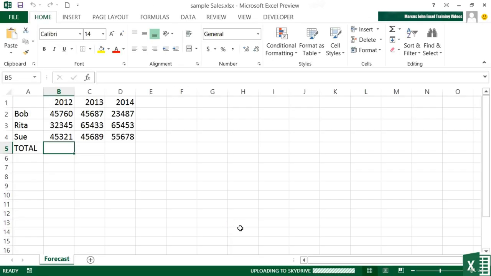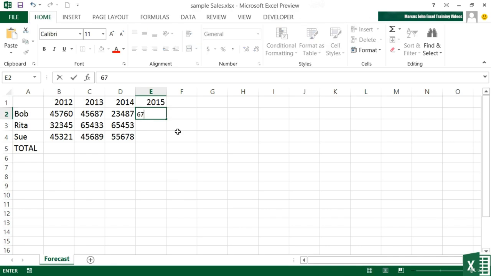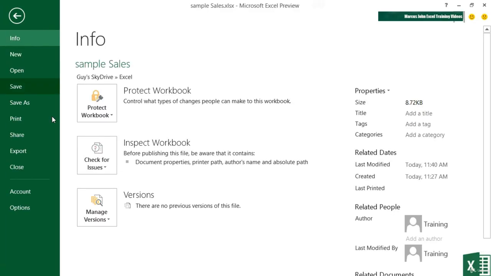In the status bar, you can then see Upload into SkyDrive. And this file, as far as it looks exactly the same to you, is now saved in your SkyDrive. If we make some changes to it, and then we save our changes. Again, you saw the upload into SkyDrive there for a second, and then we could even close the file.